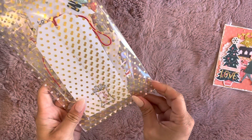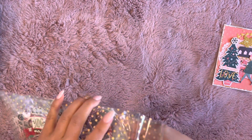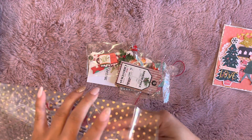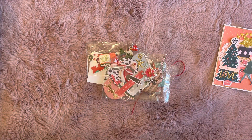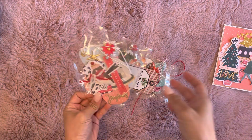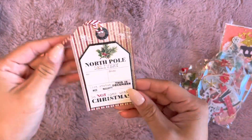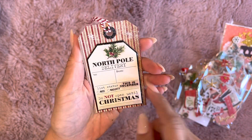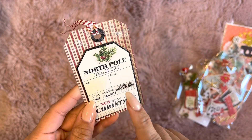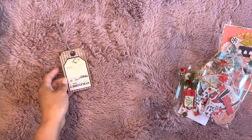Now let's get to her tags right here. Oh my gosh, I love her tags. I really use them on gifts because I want my gifts to stand out when I give them to my nephews and nieces, so I always reuse her tags because they're already done and ready to go. This one says 'North Pole Delivery, To and From' — this is December. It looks like she layered a tag on top of a tag. So fun, thank you for that.